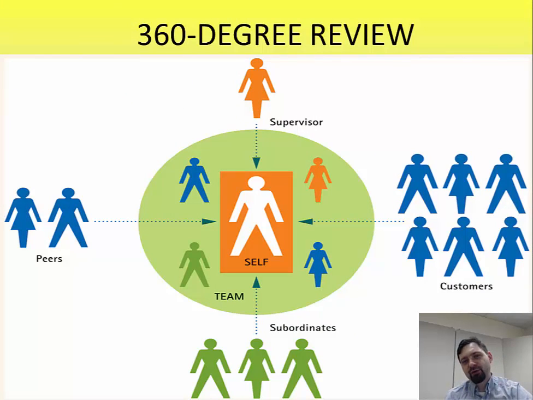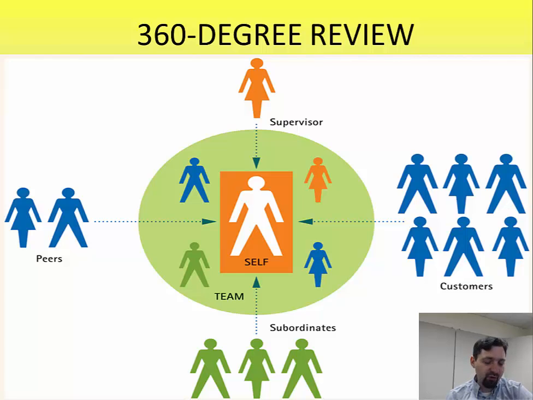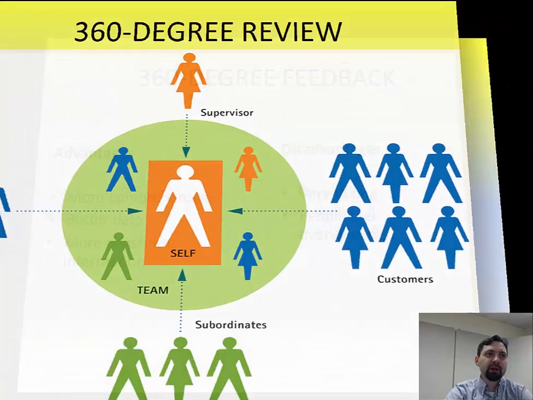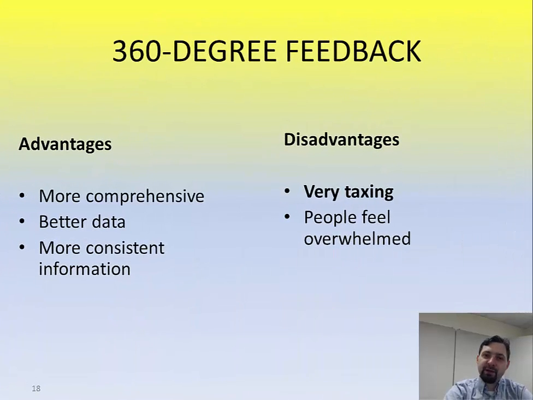Many organizations and consultants advocate the so-called 360-degree review. That's where people evaluate themselves, plus get supervisory evaluations, subordinate evaluations, customer evaluations, and peer evaluations. Sounds very good in theory, and I'm all for it. But on one hand, it's difficult to do — it just takes time to survey all those people. Often you would get conflicting results: your customers love you but your peers don't, or vice versa, and it's difficult to reconcile those differences. It's the right way to go, but it takes more resources and time, and sometimes people feel overwhelmed managing all that information.